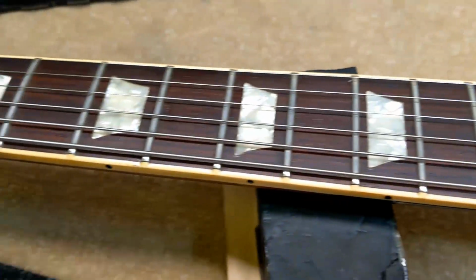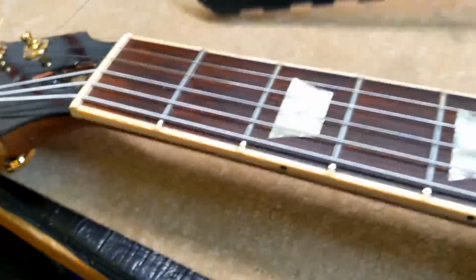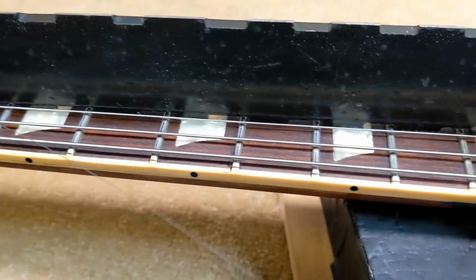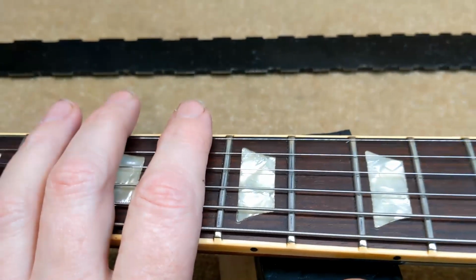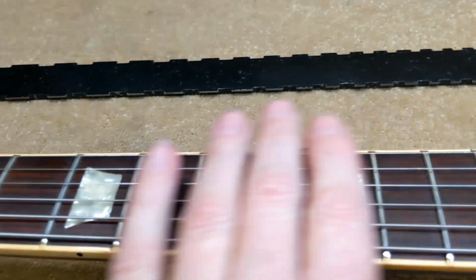The way I do the neck relief is, well, okay, this is how I do it, right? I don't measure anything or do any of that stuff, apart from this. I put it over the neck and I just have a look to see how much relief there is by looking at the gap underneath, right? You've probably seen all that before. And what I do is I try and get the neck, believe it or not, as straight as I possibly can until it stops buzzing and making all sorts of weird noises that it shouldn't do.